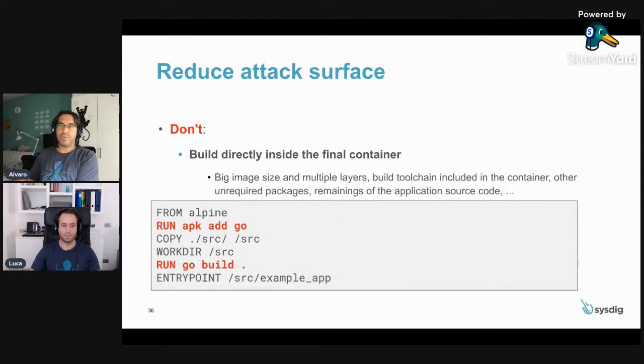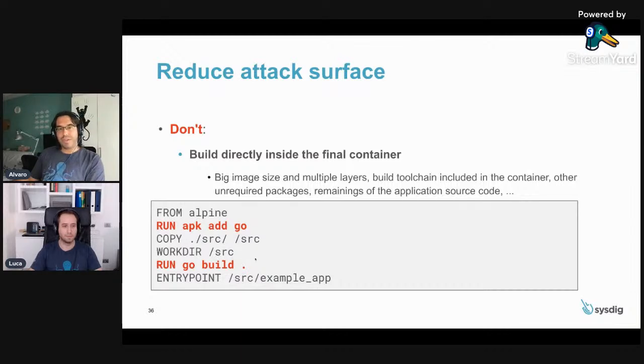How can we get reproducible builds? Well, I said containers have the nice feature of reproducibility. As long as you use the same container, everything you execute inside it will always produce the same result. So you could build, and you should build inside a container, but not like in this example. Don't build it directly inside the final container, which will be used to distribute your application. In this example, we are installing the Go compiler, the Go toolchain, inside. We are copying the application source code into the container, and then we are building the application.